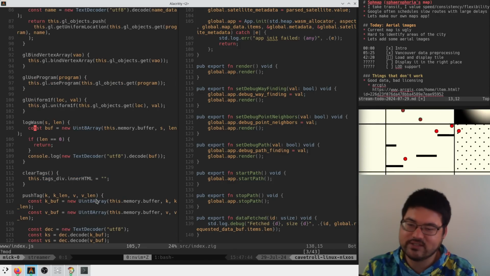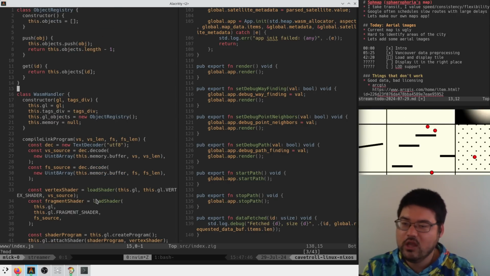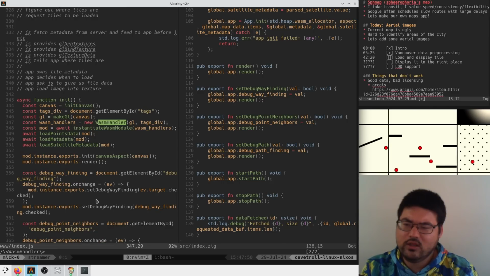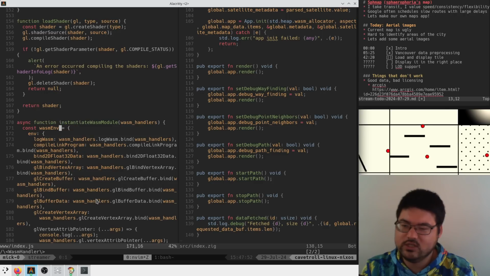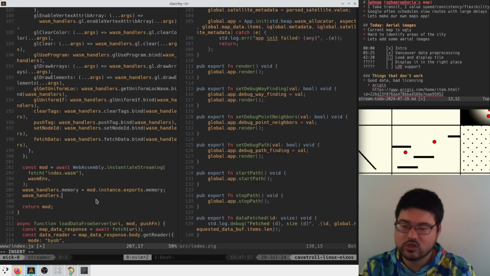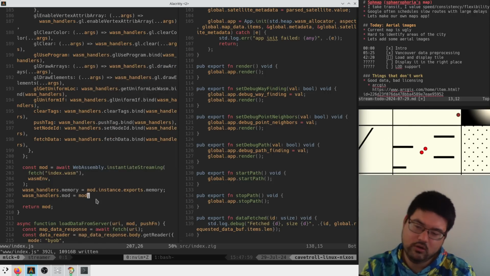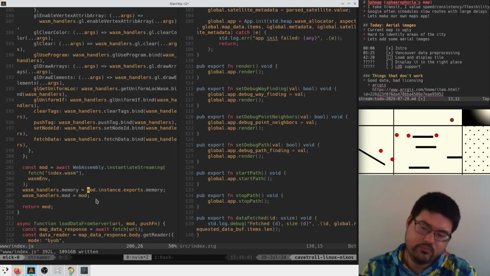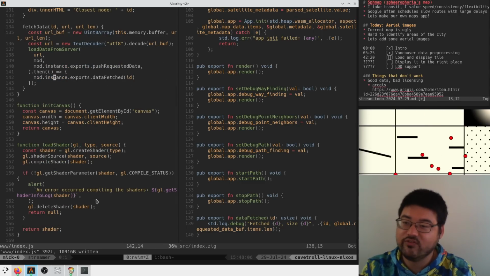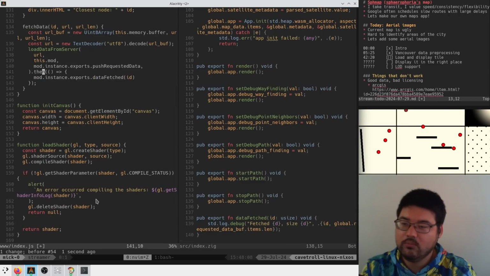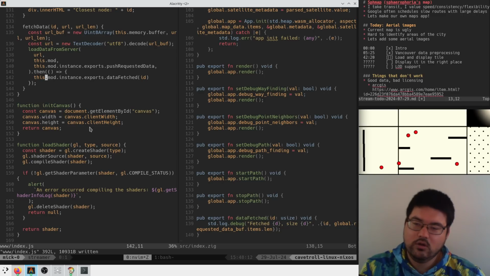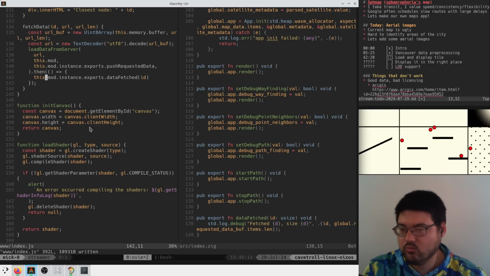Yeah, do we not have access to call back into the thing here? I guess we don't, but we can just add that. That's fine. So in the wasm handler, we instantiate the wasm module, and then at the end we set handlers.mod equal to mod. Now we can call this.mod and it's fine. Otherwise we would have had unbound data. Yeah, that seems reasonable to me.